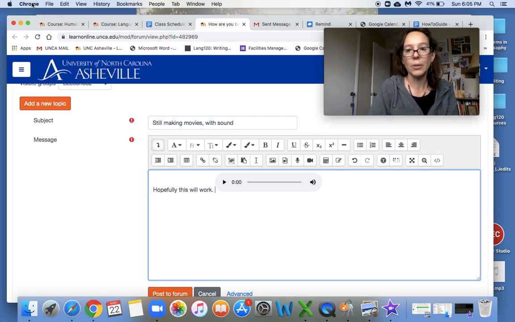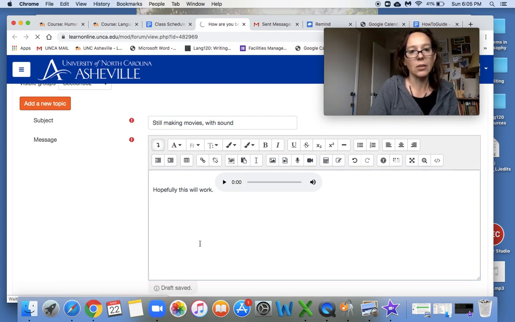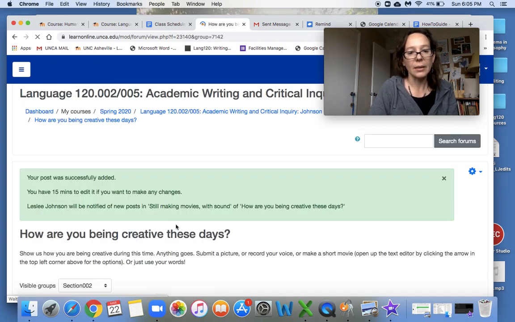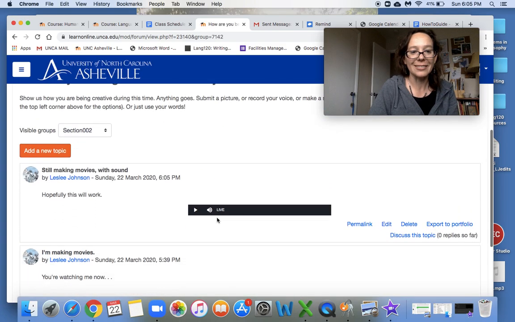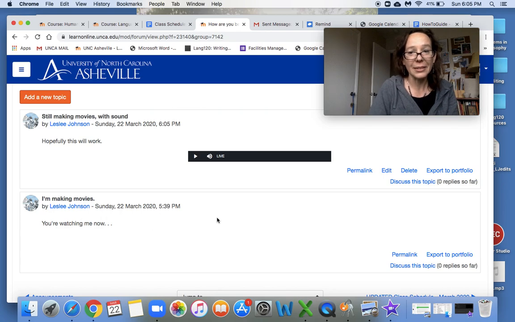I'm using Chrome as my browser because that allows me to do this with the recording and video. Safari wouldn't let me do it. I had to switch browsers. So if it's giving you trouble, maybe it's your browser. Then you'll post your response to the forum, and we will look forward to seeing what you're doing.